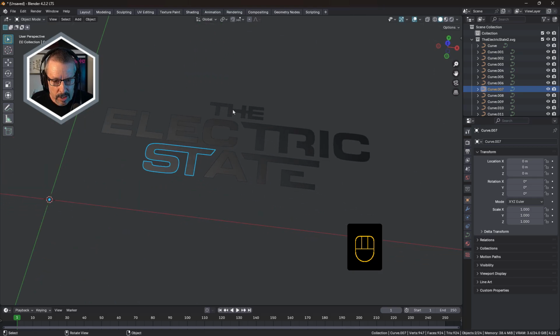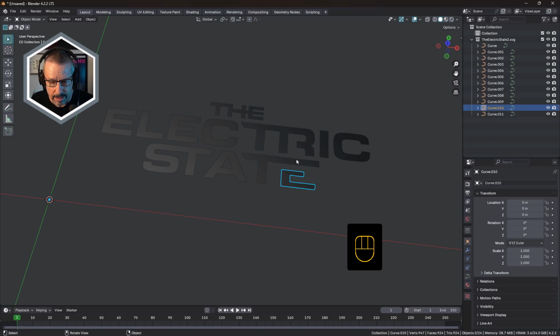We've got a small "the", and "electric" and "state" are both basically the same size, so we need to give these different kinds of bevels. As you can see, as I click on each of the letters, they're all individual curves, and you may prefer to keep them as individual curves, but overall it increases the workload quite a lot because we have to set the settings for each of these individual elements individually.